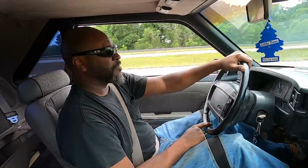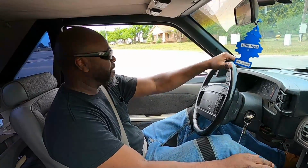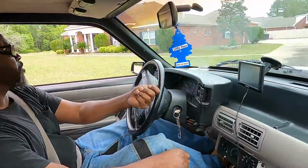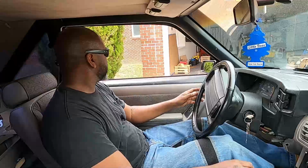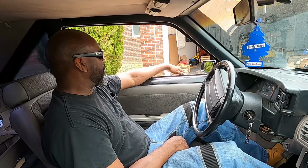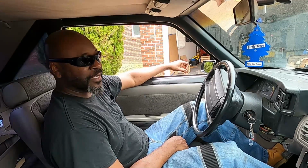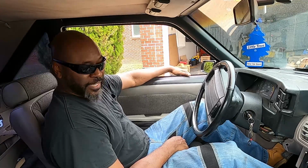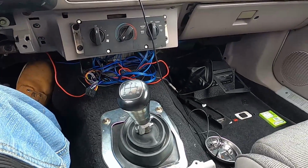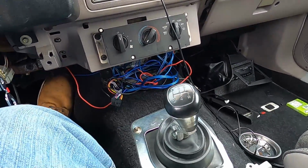Transmission's finally done. I gotta put all the other stuff back in. But yeah, when I get this thing put back together, I'm definitely going for a ride. You could tell I'm definitely in a good mood right now. I know it's been at least a couple of months that I've been dealing with this thing. Taking it out, putting it back in. Finally, it's done. But as you can see, I got a lot of crap I got to put back together. So I'm gonna go ahead and start that, and then I'll get back with you in a little bit.